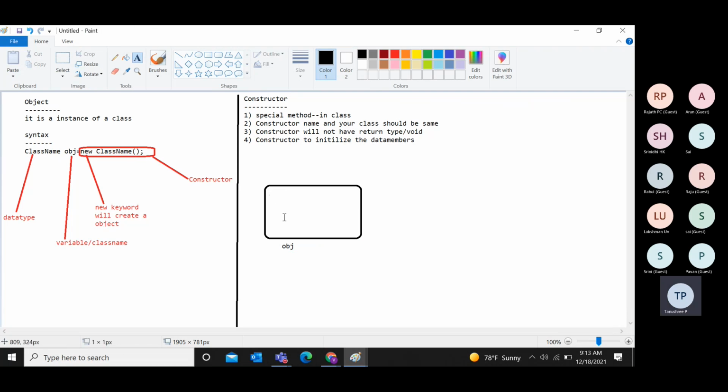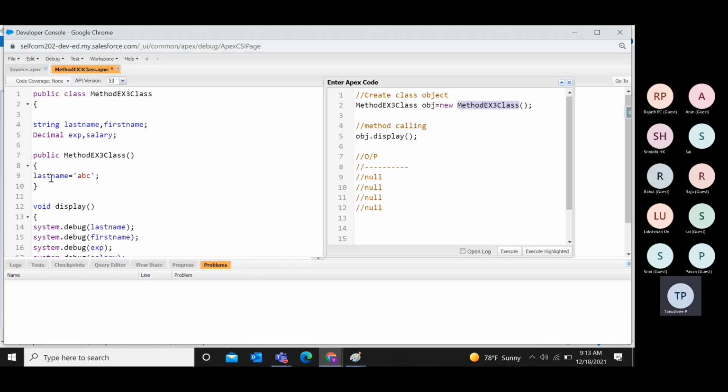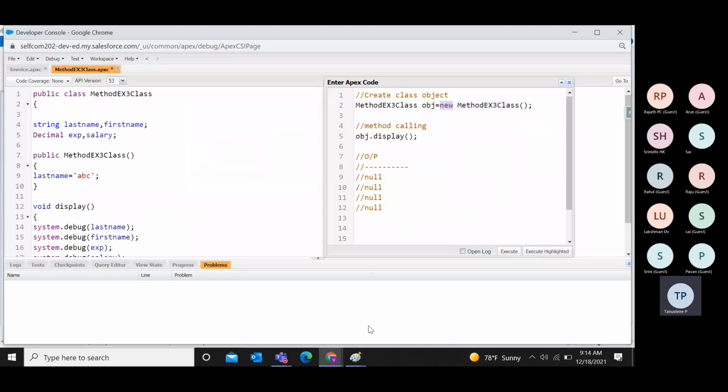In this, whatever you want, you can save: methods, variables, operators, everything. Without writing the new keyword, it will not allocate memory in the heap memory location. That's what instantiate means.